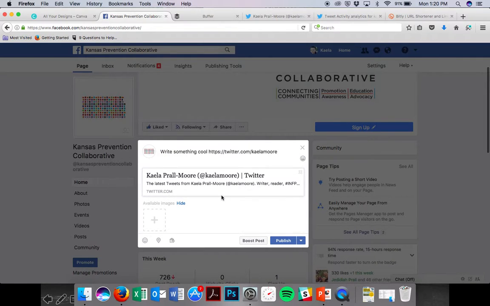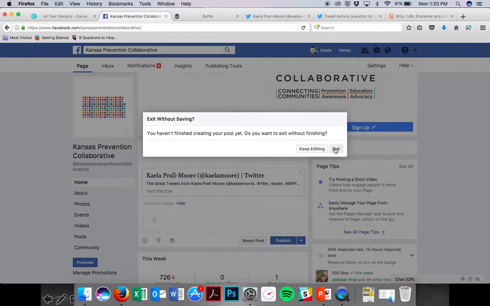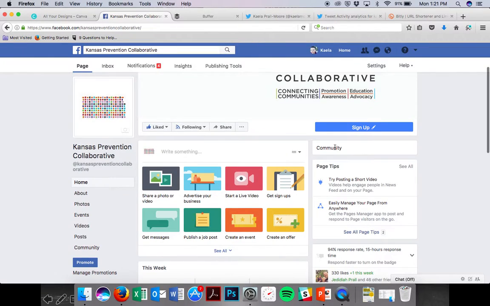Well, once the preview fetches, we can go ahead and delete the link and share it that way. And that way we don't have that cumbersome link showing up in our Facebook post. That's just a tip that I highly recommend everyone use in their social media, because it cleans up your posts and it makes them nicer to look at and easier to share.